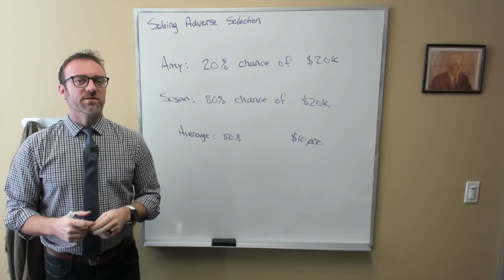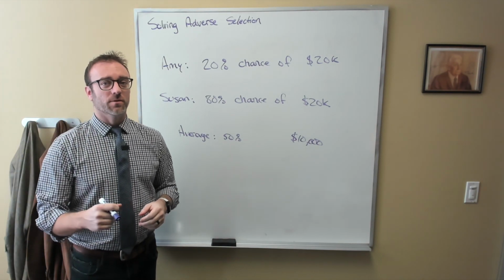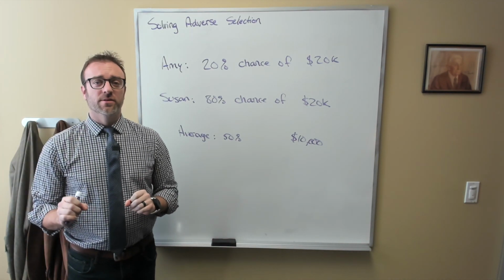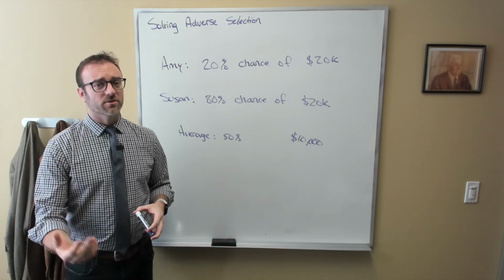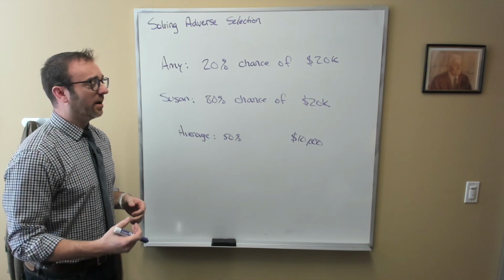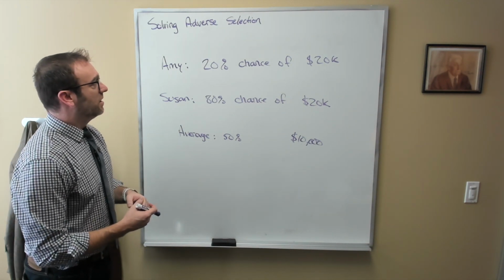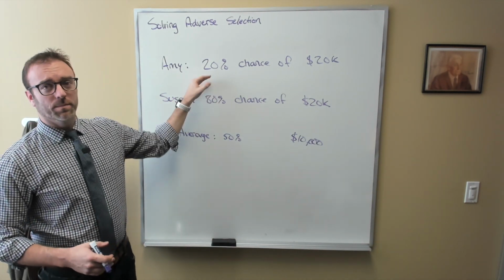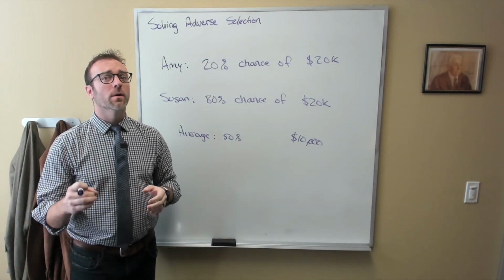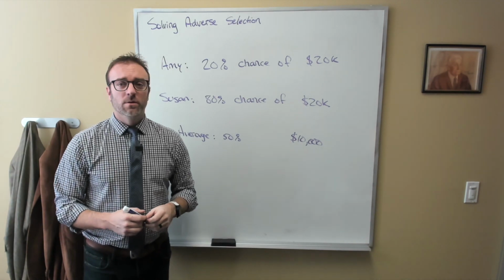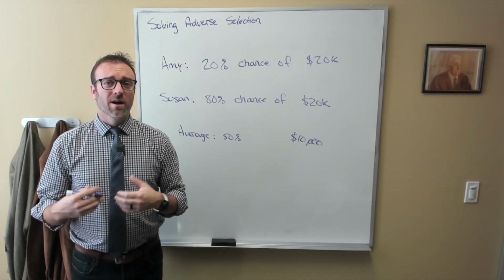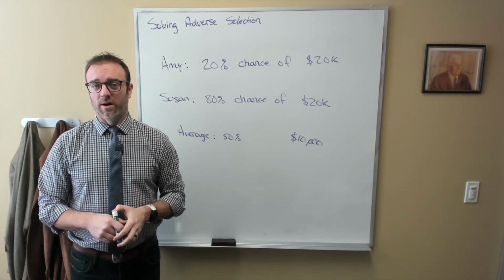Whether this is something that is desirable from a societal level is beyond the scope of this class and beyond economics alone. To answer that question, we would have to get into morality. But what we can answer is that people like Amy will pay $6,000 more per year than it is worth to them, and people like Susan will pay $6,000 per year less than what they would otherwise have to pay.